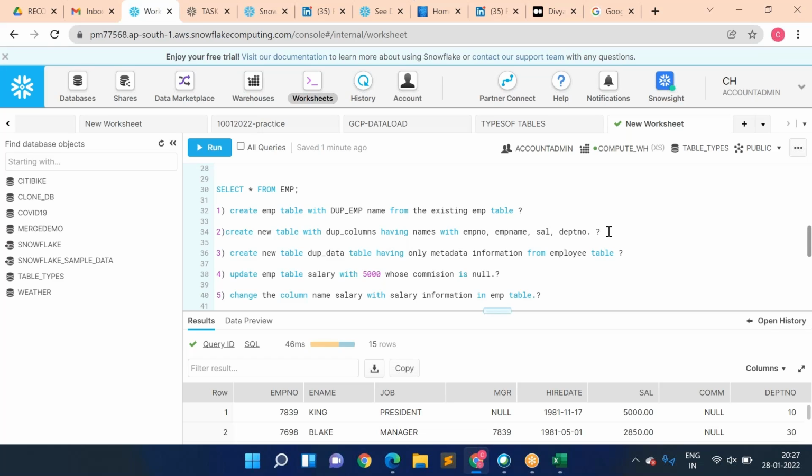Employee number, employee name, salary, and department number. Only these 4 columns are going to be in this particular table. Whenever we create the new table, only these 4 columns will come. Okay, is it a valid question or not?